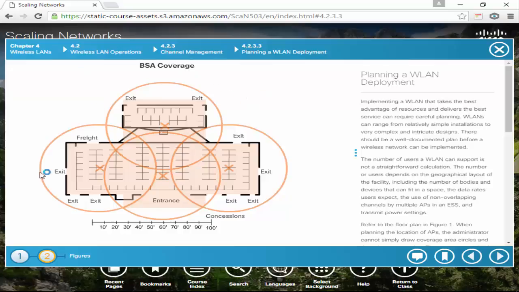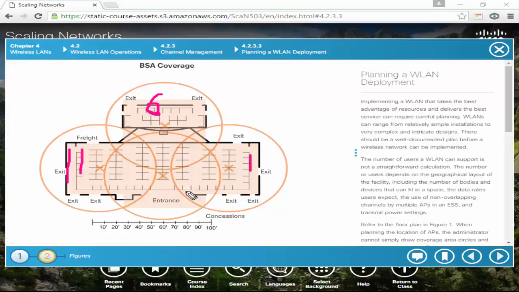Probably where we do bad development as a network designer is we do look at this, but is this a 2-floor? Because if we put channel 1 here and channel 6 here, channel 11 here, then what do we put here? Because we're hitting everything, right? So we're going to have to have some interference probably at some point.